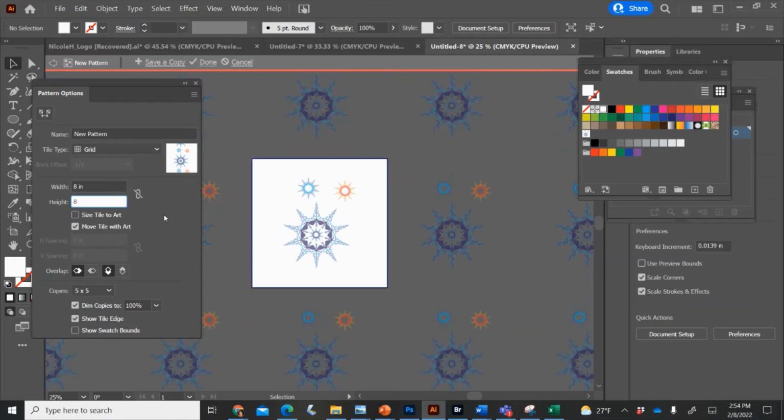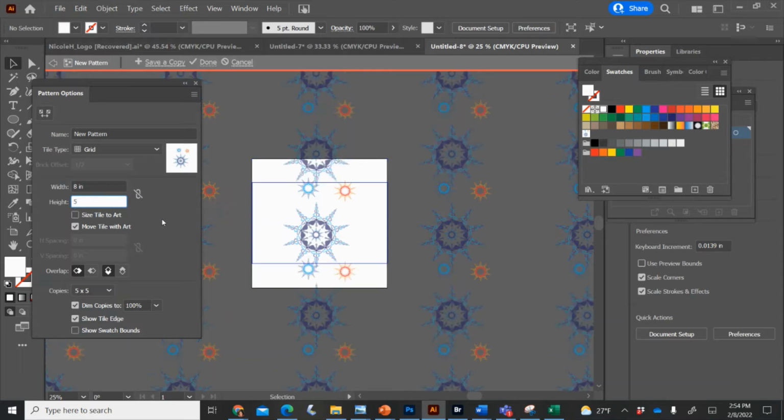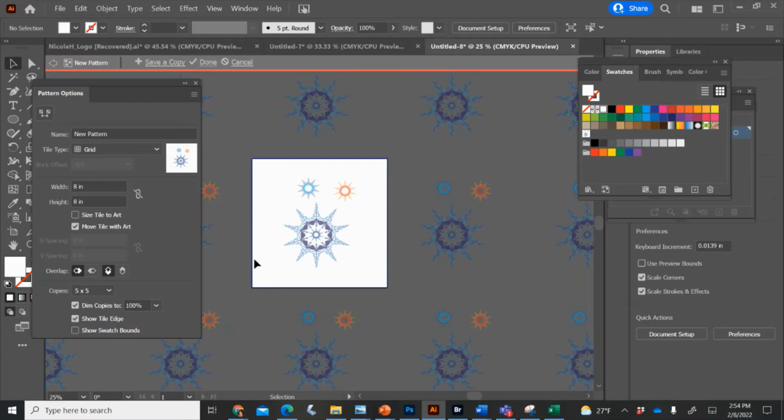Now I'm going to click off of this. There's a little blue square. Watch if I change this. Whatever the value is here, this is the area it's going to repeat, whatever's in this area. So I want to make sure that it's 8 by 8. And every once in a while, this blue square won't align with the page. It'll be off center or something. Just look at the blue square. You can ignore the artboard. You don't have to pay attention to that, but pay attention to the blue square.